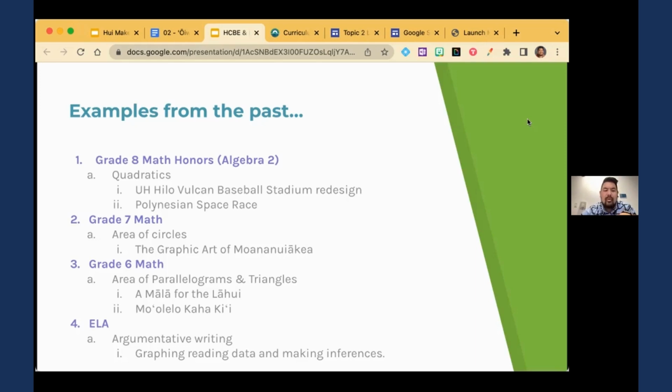And then the Mo'olelo Kahaki is a project I'm doing right now. I think someone talked about something similar where the students have, again, to do area, triangles, and parallelograms, create composite shapes, but they're designing something about themselves. They have to dig deep and look at a mo'olelo about themselves. What do they want to share about themselves through artwork? Whether it be a tattoo design, a kapala design, a quilt design. I wish I could show you the student projects, but they're not quite done yet. A little embarrassed to show some of them.